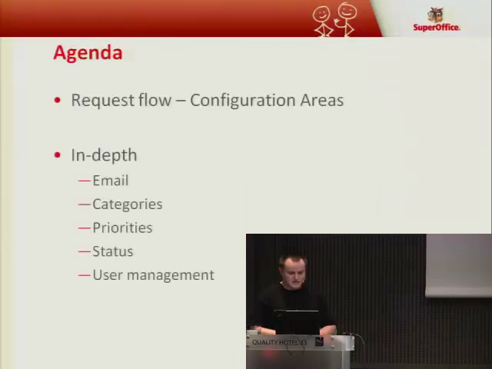This is our agenda for this session. We're going to look at a typical, very simplified request flow, and we're going to highlight the different configuration areas in the flow. Afterwards, we're going in depth to see how we can configure the email boxes, email filters, the categories needed, the priorities, the different statuses, and how we can manage several users.